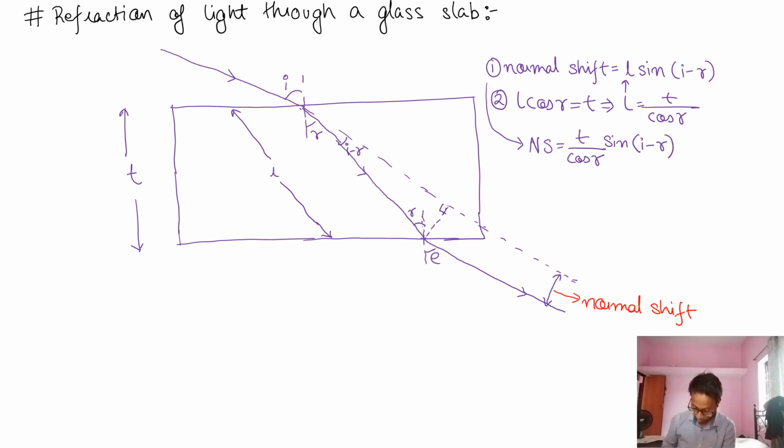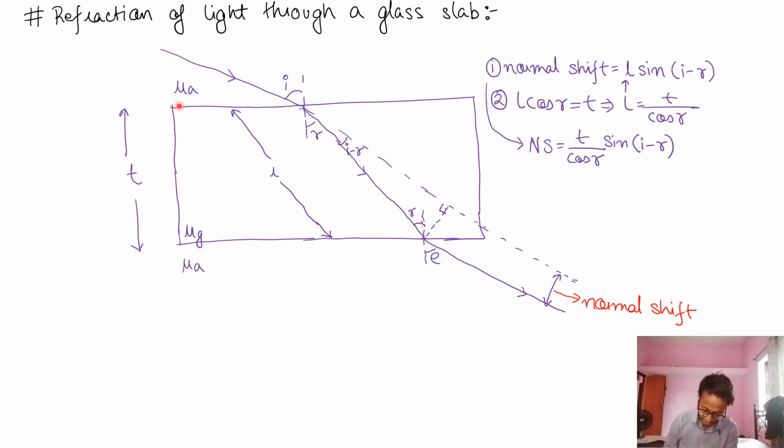Okay, what I'm also going to prove is that this line would be parallel to this line. That means this angle of emergence would be equal to the angle of incidence. How? See out here. Let this be a glass of refractive index mu g. This is mu a, and this is also mu a.